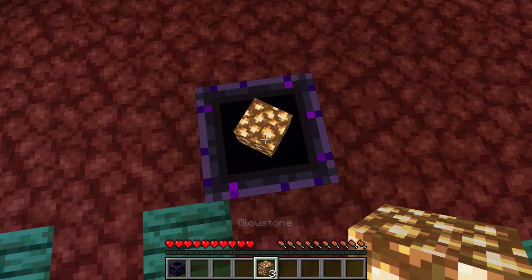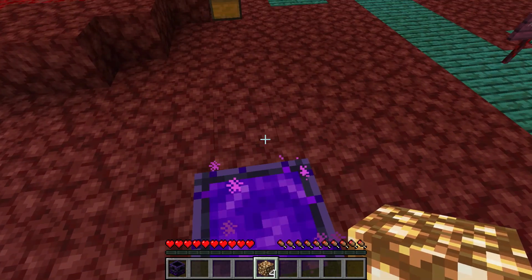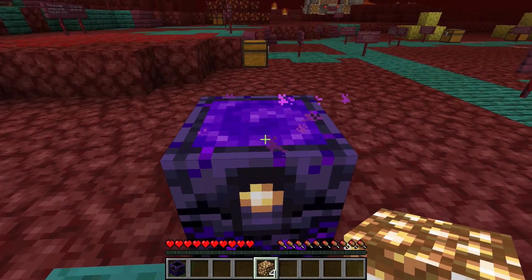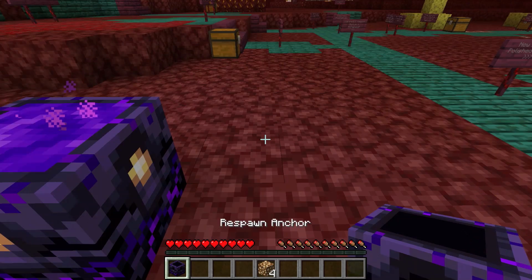That's right, you actually right click the anchor itself with glowstone, and it will not only get brighter upon adding in glowstone. As you can see, we're literally getting additional light charges from doing so, but it also doesn't appear to have taken up any of our glowstone blocks either. Let me just reconfirm that.